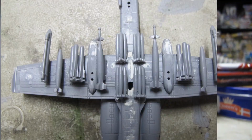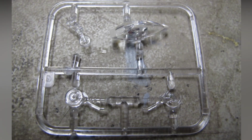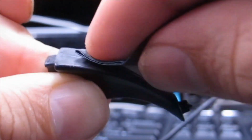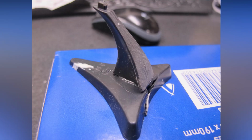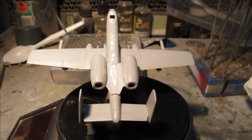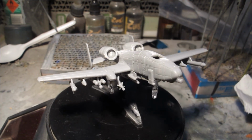My favourite aspect is all the armaments that are included, and found it interesting that the landing gear was also transparent, but having a clear canopy is quite nice, a bit tricky to mask. The broken base was not difficult to cement back into place and was a nice addition, as most aircraft models do not include a base to have it in flight mode. You could also not include landing gear if you want.